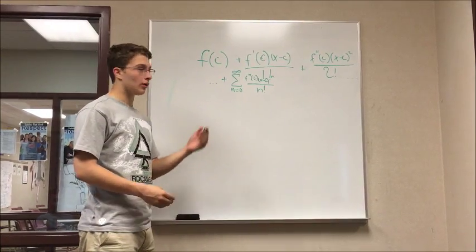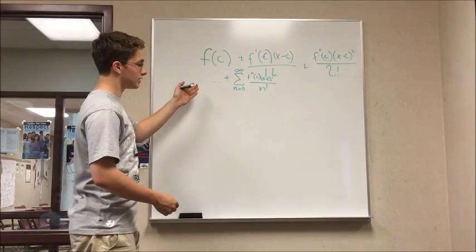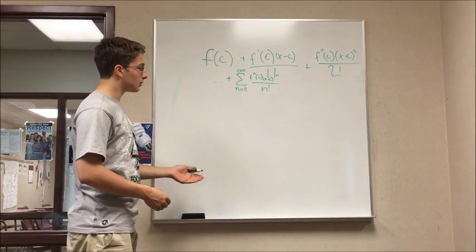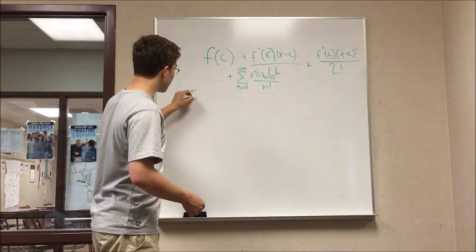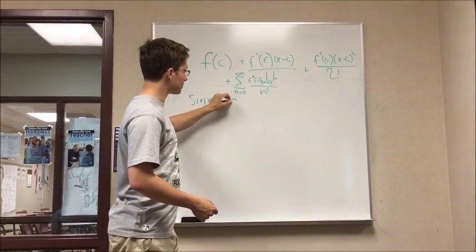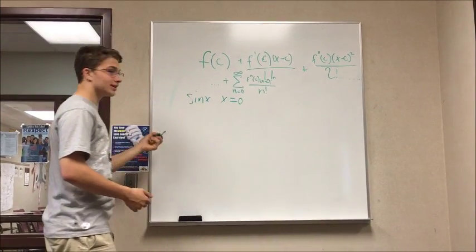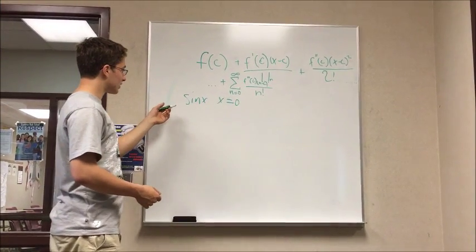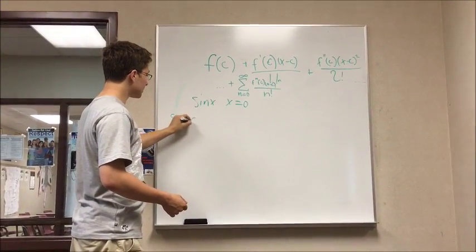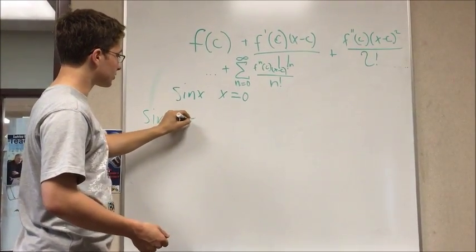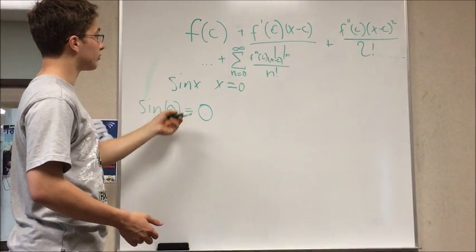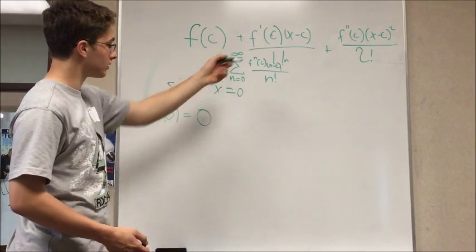So now that we know what the formula is for the Taylor series, it's important to look at an example of how to construct a basic Taylor series. For that purpose, let's look at the function sine of x centered at x equals 0. In this case, we'll see that we have to start out by finding what sine of 0 is. Sine of 0 equals 0. Thus, the first term will be 0, so we skip that, moving on to the second term.